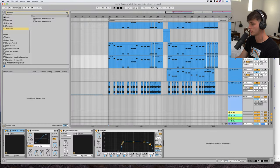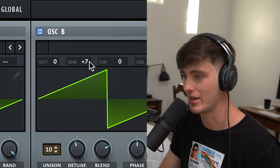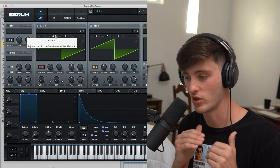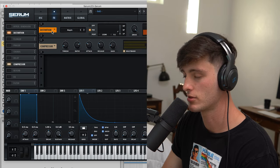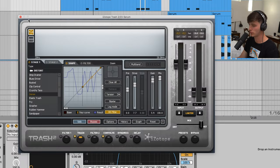This next layer adds a lot. This is a gem for all these kind of rock, emo, trap, hyper pop type vibes - adding a fifth up. What do I mean by that? All you need to remember is up seven semitones. You'd have your bass and then you want to tune up in your synthesizer or just in the MIDI seven semitones, and what that's going to give you is the fifth. When you have that root bass and the fifth together, you're going to get this really powerful rocky kind of sound. For the effects: just more asymmetric distortion, a little bit of multiband compression, saturation, and then those same Trash settings from the previous bass.